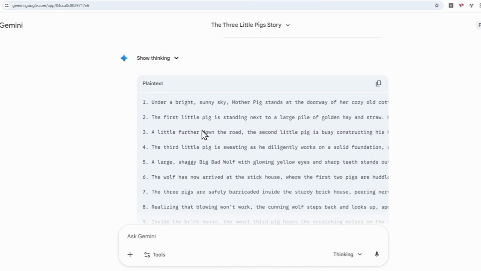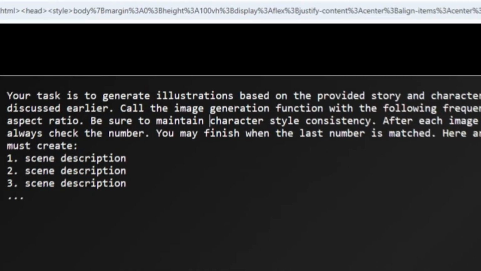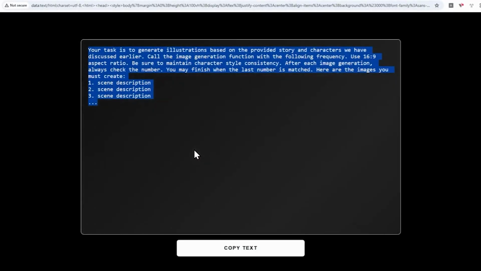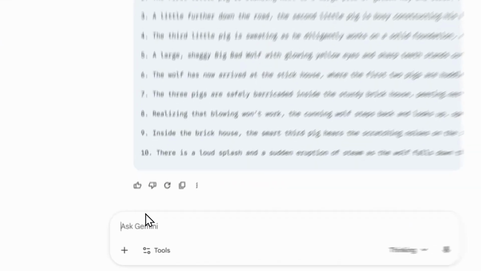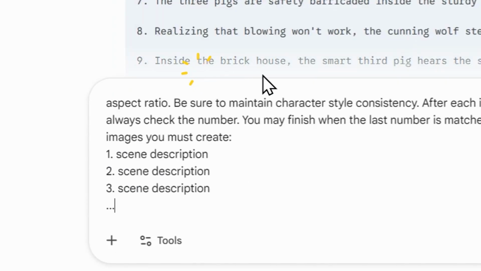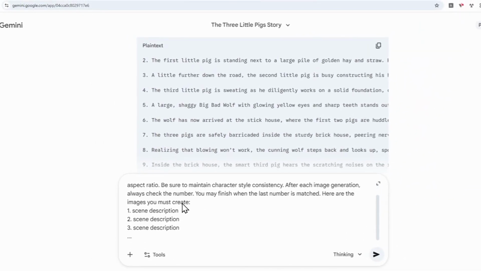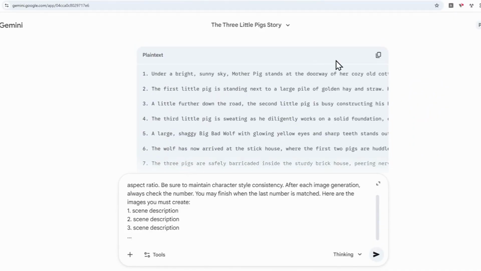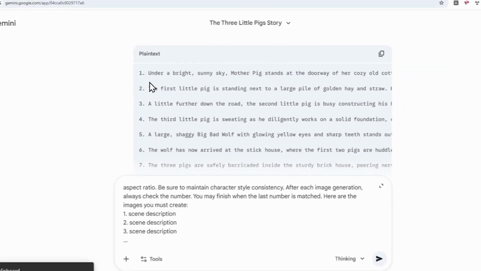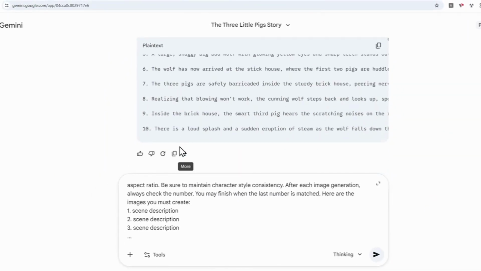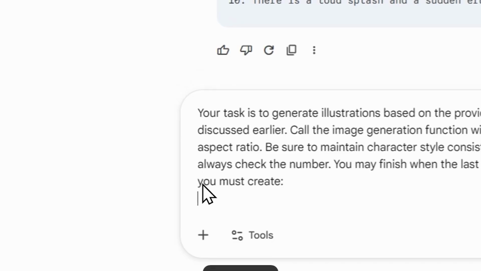The next step is we want to create the storyboard illustrations based on this description. So this is the prompt that I'm going to use. I'm going to copy it. Again, this prompt is also available in the description down below. If you don't provide any image of the character, this AI tool is very good. It will automatically create the characters based on the description. Here there is something that you need to customize. I'm going to copy the storyboard description, all 10 of it, and replace this section with that.